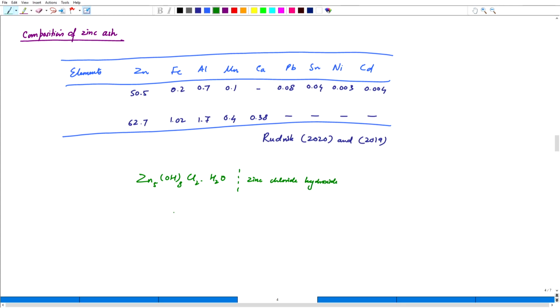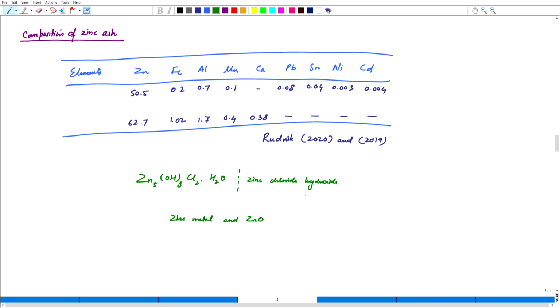We can also have zinc metal and zinc oxide. So, of course, we are expecting these two phases, and since I have just mentioned that chlorine is also present, we can also have zinc chloride hydroxide, and some amount of silica can be present. Similarly, some amount of aluminum and aluminum oxyhydroxide, oxychlorides, and such phases can be present. But due to the presence of chlorine, these phases can also be present apart from zinc oxide and zinc chloride.